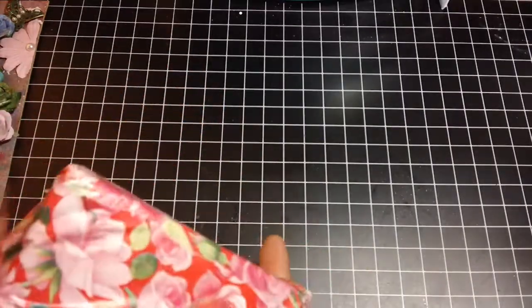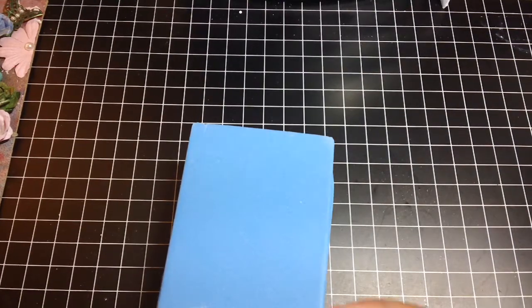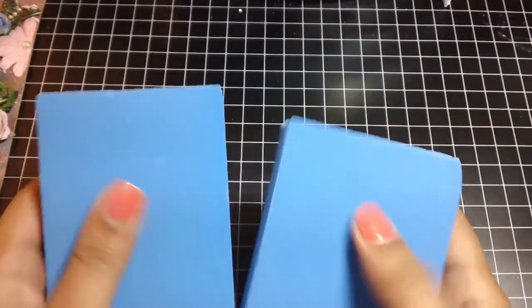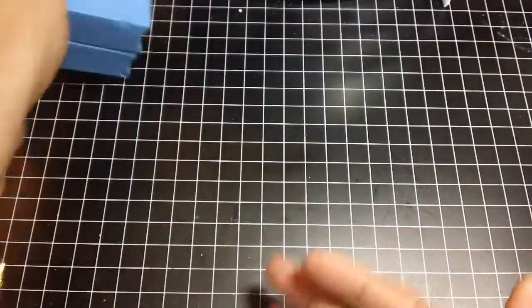Okay, and let's see what this one is. I think this looks like that foam stuff where you can make your own stamps. She says the blue is magic foam and the white is sticky back canvas. Oh, so I have to learn how to use these to make my own stamps. That's awesome. I'm so excited to have some of that. Thank you so much, Shanta.